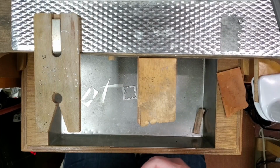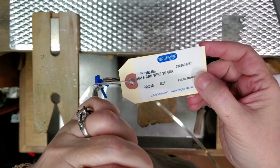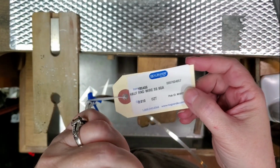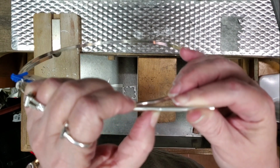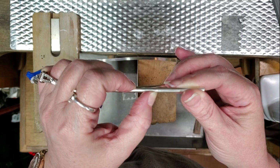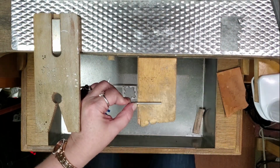I now need to start working on my bail. I'm going to use a half round sterling silver wire that's 6 gauge, and I've marked the piece to 1.5 inches, and I'll just use my saw to cut it to length.